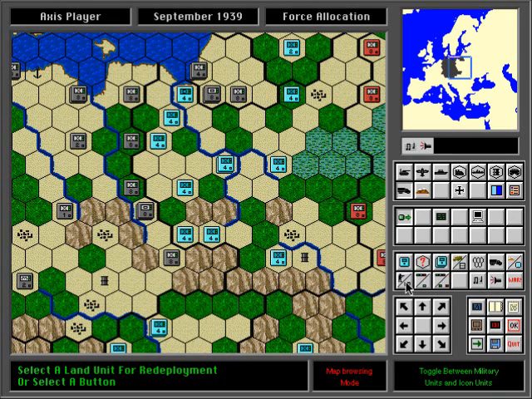You can actually toggle between military units and icon units. Military units look really nice. They look like little soldiers and little tanks. But they're almost completely worthless because you can't really tell a lot of times, or you can't tell at all, how strong a unit actually is. So I almost always keep it on the icon units.